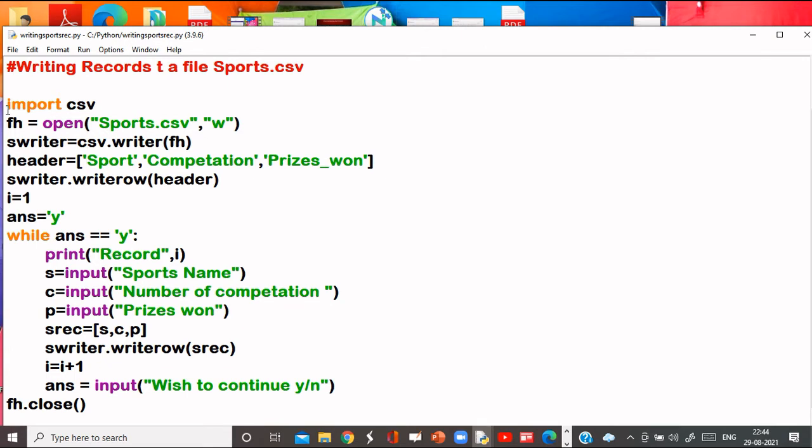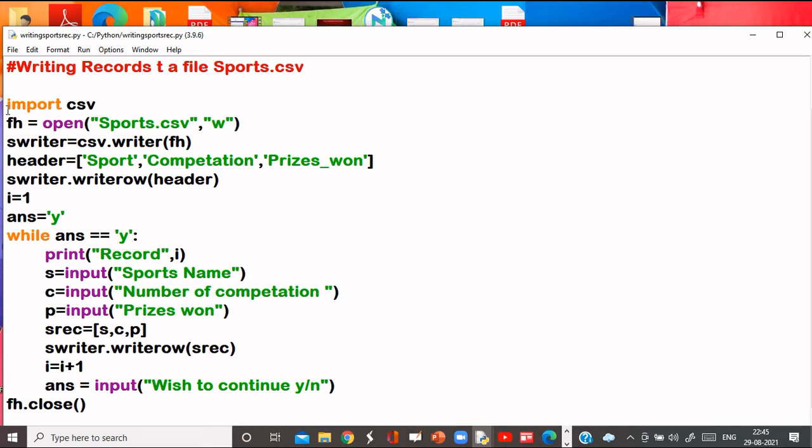In the CSV module, one thing you have to remember is that if you want to store the information in a CSV file, then the extension should be .csv. Writer is the module to write the information to the file, and this information will be stored in sports.csv.